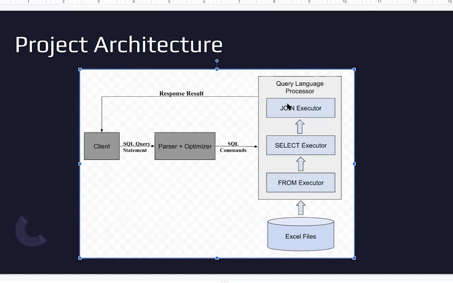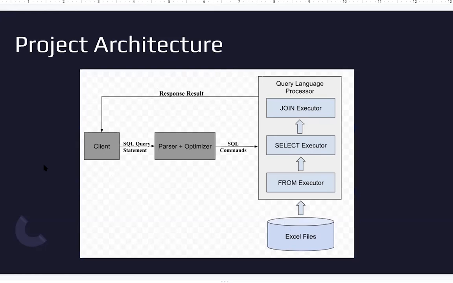Then the query language processor gets these SQL commands and processes them accordingly: the from executor processes the from command, the select executor processes the select command, and the join executor does the same thing. After this pipeline processing, it gets the result and sends it back to the client.